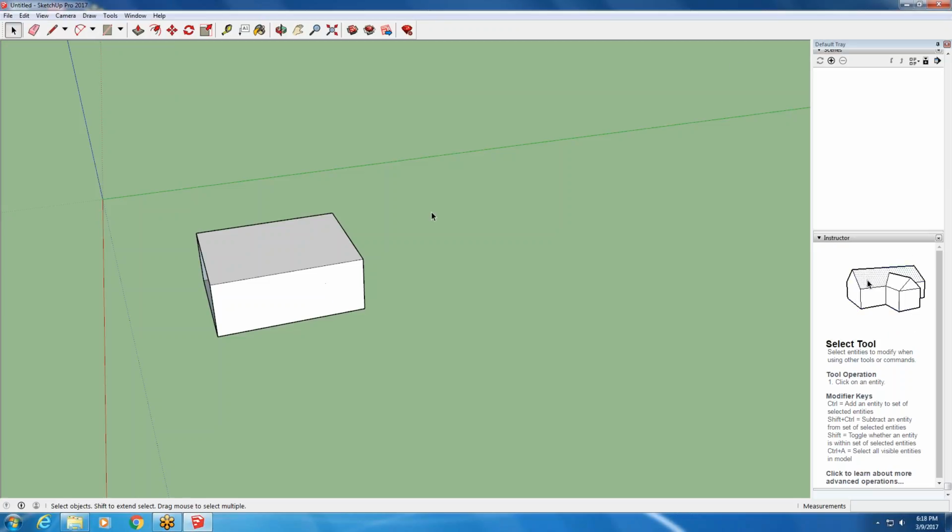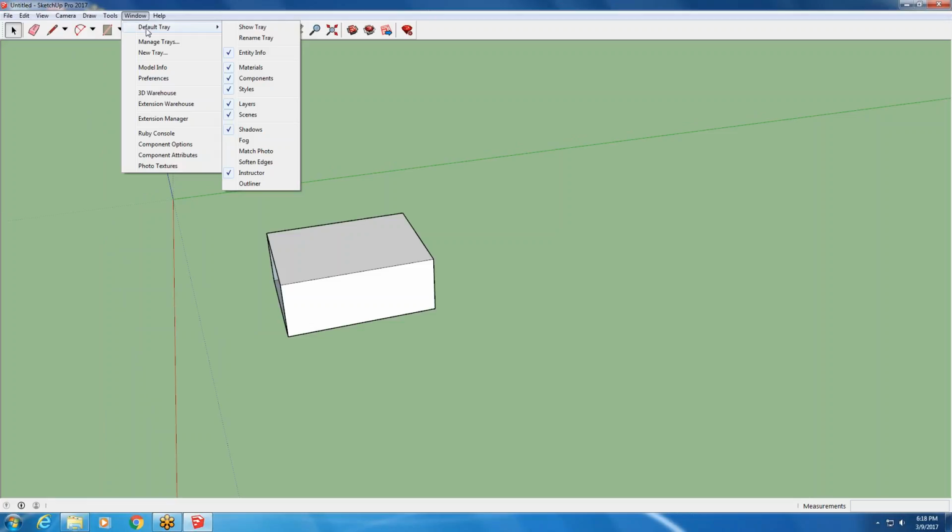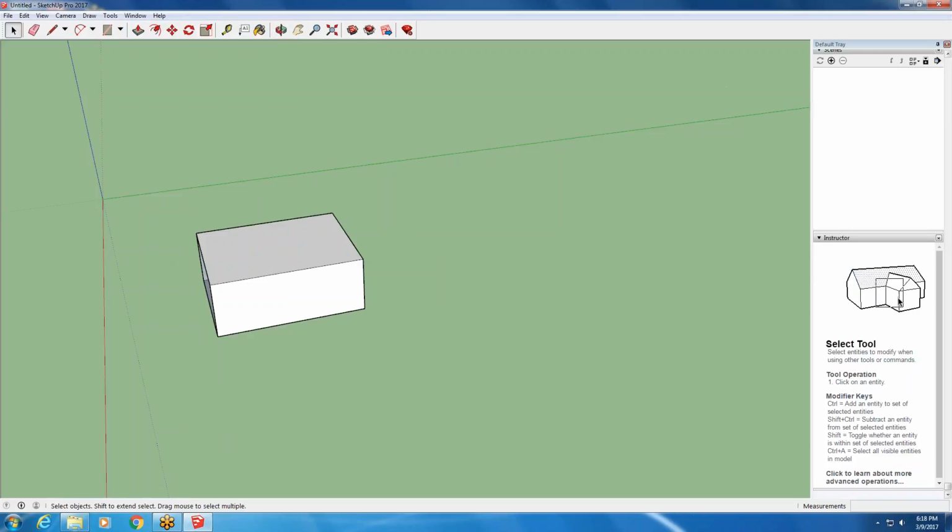Okay, so I did want to talk about this default tray to the right. We can get to him, as you will see when we go through all of these tabs, but he most likely will be open on the right side of your screen when you start up your program. If not, let's talk about how to get him back, because he's one of the most important things that we have in this program. And Mac users, you might in the background just want to be looking around in here for where this is at. If I hit the X button and my life has ended because I can't find him, I need to go up to Window, Default Tray, Show Tray, and here he is again.